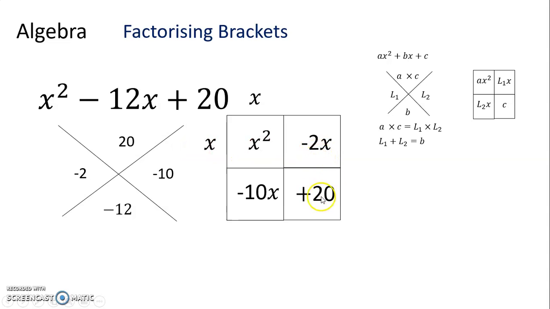And then my common factors here are interesting. Whatever number I've got here and whatever number I've got here, they're both going to need to be negative because if they're not, they won't multiply to give me a positive. So common factor here will be 2, but actually it's going to have to be negative 2. And the common factor here is 10, but actually it's going to need to be negative 10 because otherwise they won't multiply to make positive 20.